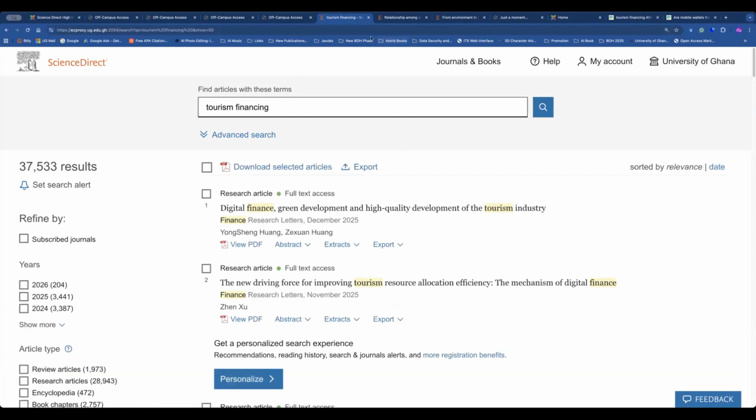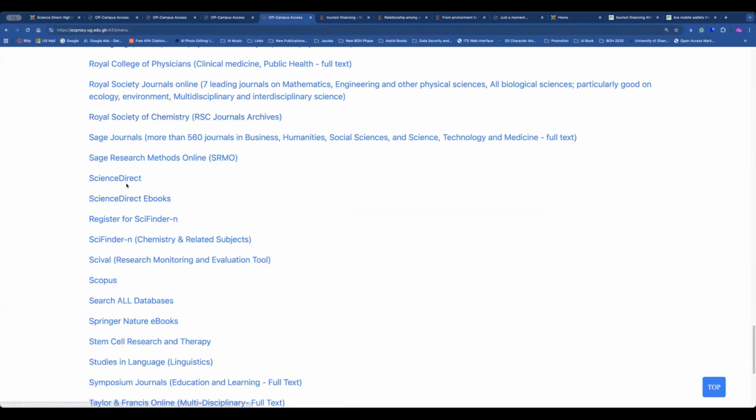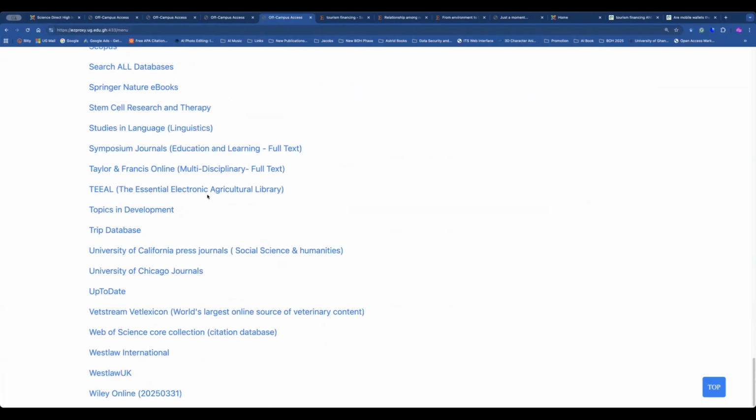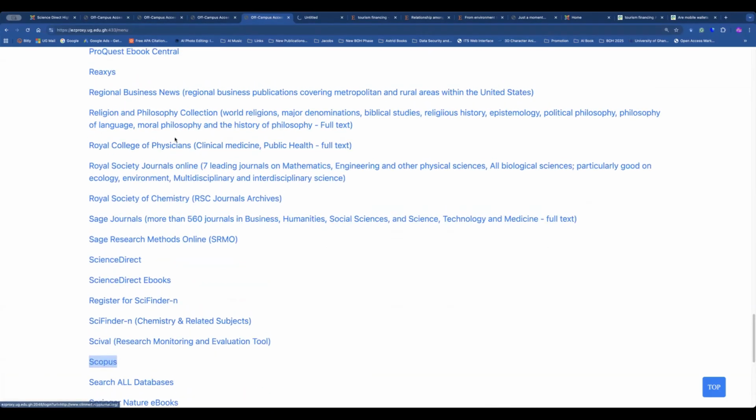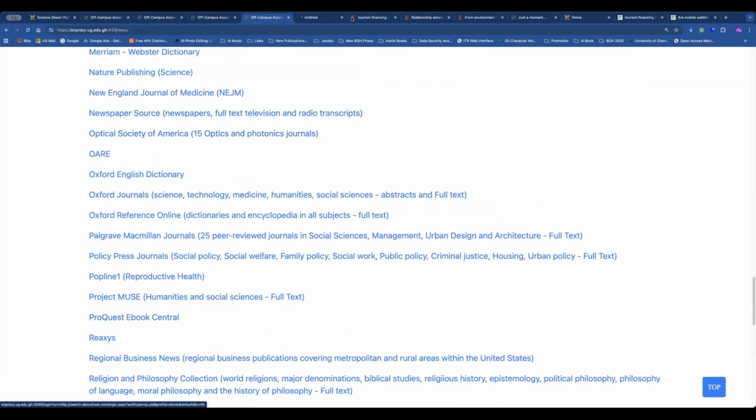Okay, now, what if you are into healthcare? You would also use Science Direct to help you, but there are quite a few other ones too. There is this other one, Scopus. Scopus is also good for searching, but Scopus doesn't host the papers. The papers are on other platforms like Taylor and Francis, Science Direct, Emerald and so on. They are not on Scopus and EBSCO. But it's an academic search engine too, and can point you to the right place to look. And it can give you statistics and other papers related to the area. Later, I'll show you how to use AI tools to find papers too, which are very good. But for now, let us learn this one without AI.